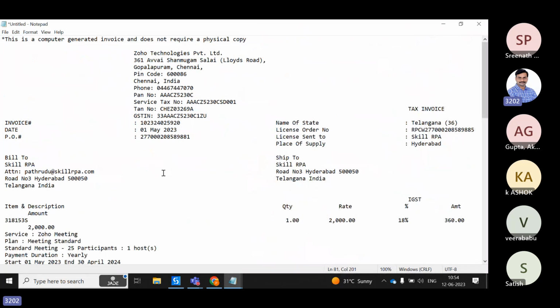See, the format is the same. The only difference we see is that one is scanned and the other is digital, but it should work for me in all the ways, right? How can we do that? See, the advantage of regular expressions comes into the picture at that particular place, irrespective. So we will not take many values. We'll take only the invoice number, date, and the purchase order number, and we'll see.